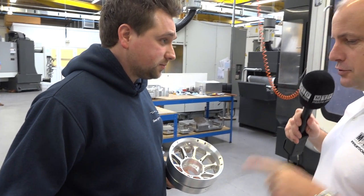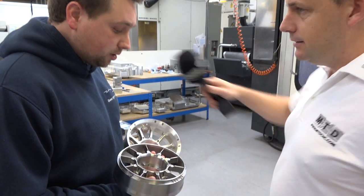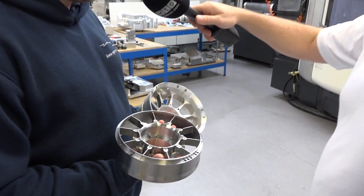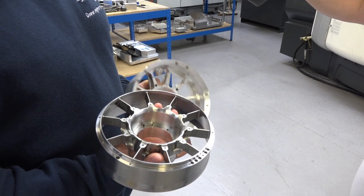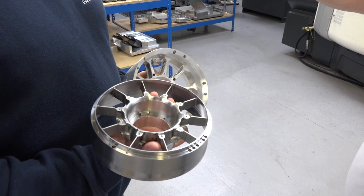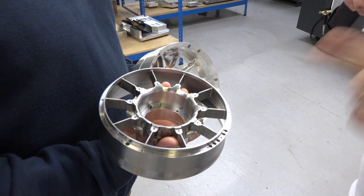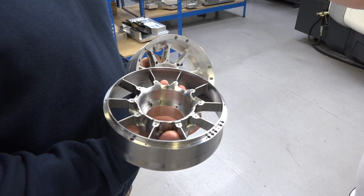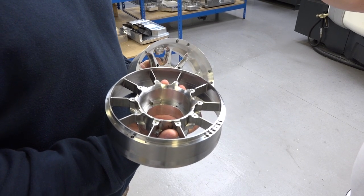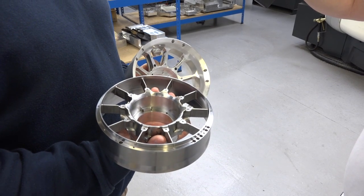You've got two parts here — this is another one. Do you know the programming time for something like that? It looks very similar, is it? Yeah, the programming time is very similar. It's not really material-dependent when you're programming, because the software offers a lot of assistance in helping you with the speeds and feeds. Is that because the material is different here? Yeah, the material is different — it's 17-4 PH stainless steel. But from a programming perspective, it's equally as easy to program that as it is the aluminium part.